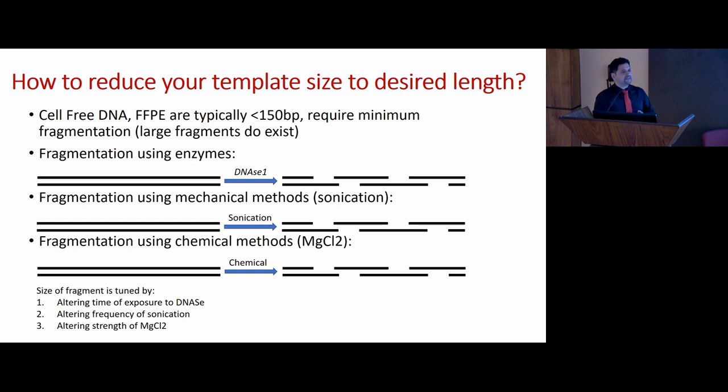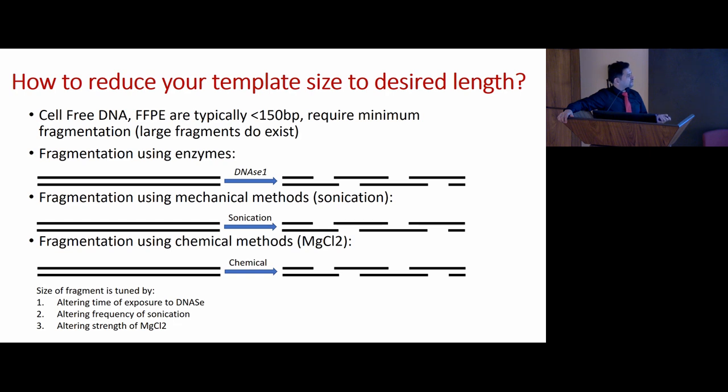Number one, sonication, which was very popular in the olden times, a few years ago. It can also be done using enzymes. All fragmentation enzymes mostly use DNase I, which comes from bovine pancreas. It's a powder from bovine pancreas, which you can get commercially very cheap, or you can get a recombinant enzyme called DNase I and you can do fragmentation.